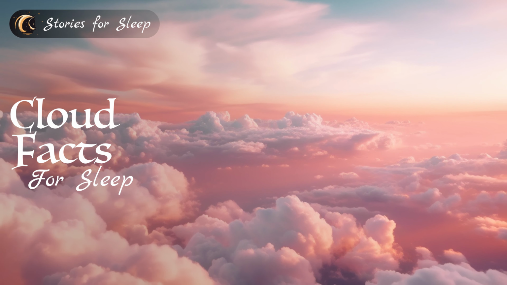Clouds can vary greatly in size, shape, and color, and they can range from thin, wispy formations to towering, imposing structures. They can appear white, gray, or even pinkish-orange, depending on the angle and intensity of sunlight they receive, as well as the size and density of the water droplets or ice crystals within them. Clouds can also move and change shape rapidly due to variations in wind patterns, temperature, and atmospheric pressure.